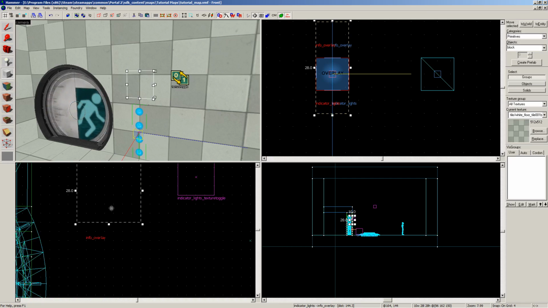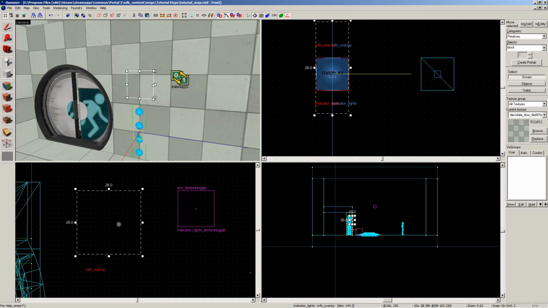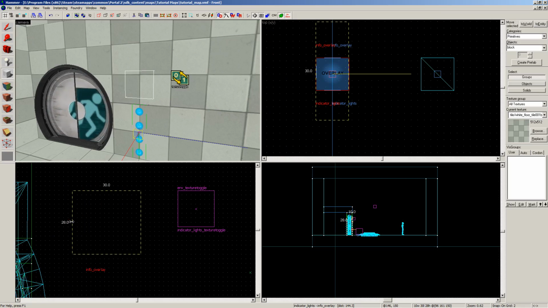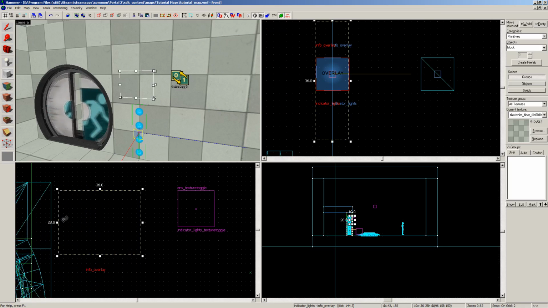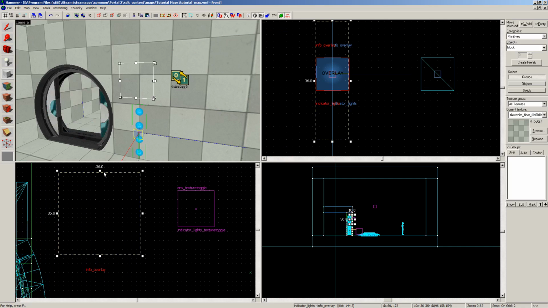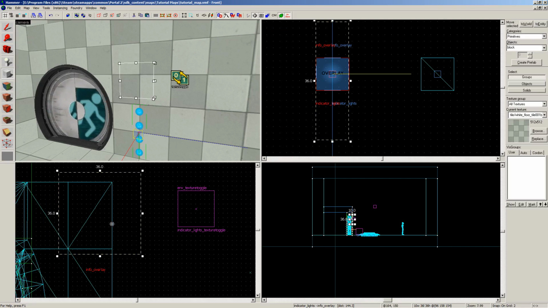Let's remember what I said about decreasing and increasing the grid size. It's the left curly bracket to scale the grid down, and the right curly bracket to scale it up to make it bigger. I'm just scaling it down so I can get it, because you see I want to get it equally sized. So 36 by 36. Yeah, I think that will do.